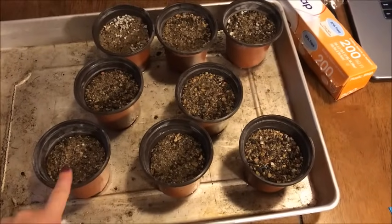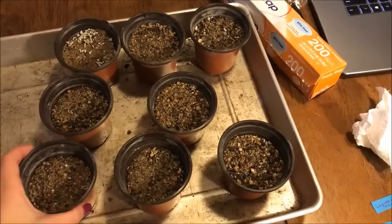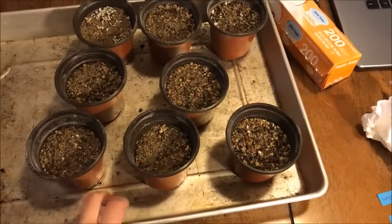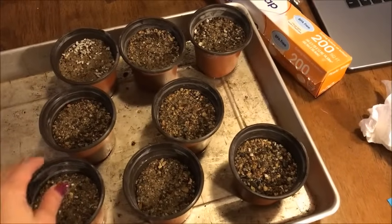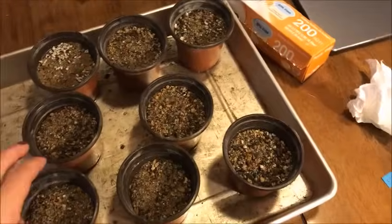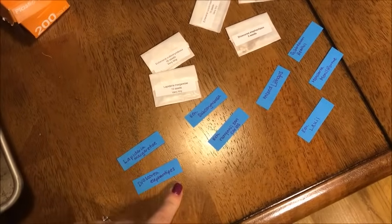Okay, so I have my seed pots here. I filled up my pan with some water and just let these sit in here. It only took like 2 minutes for them to be completely soaked. And then this is to dry off the pots. But here are little labels I made out of just some Post-it notes and a Sharpie.